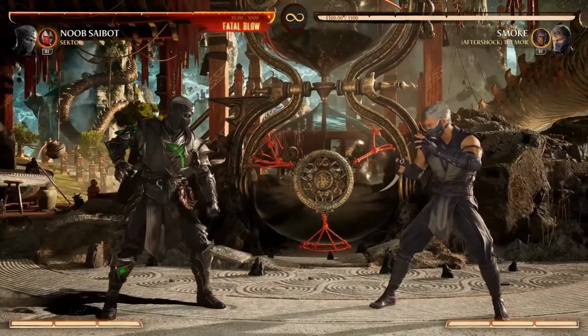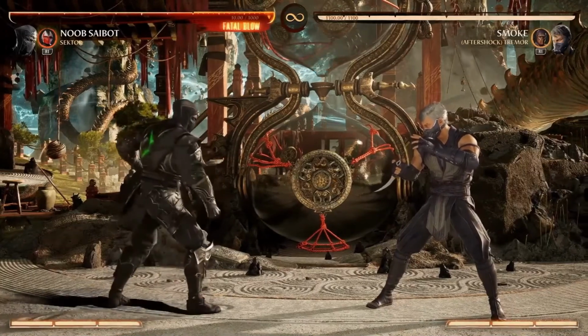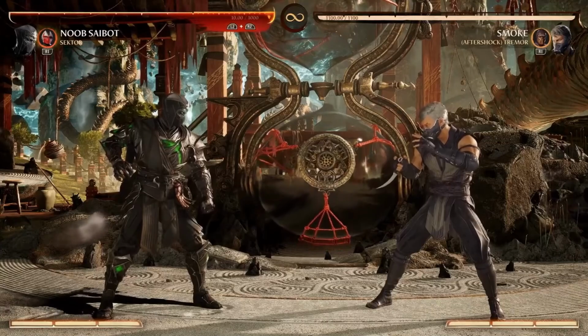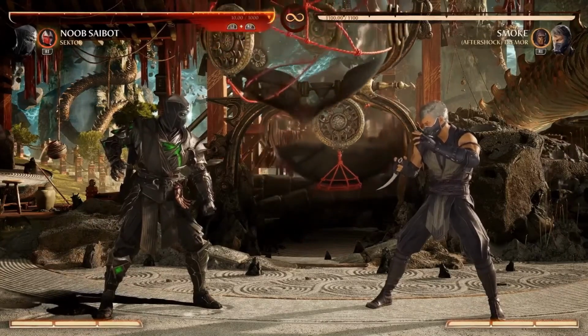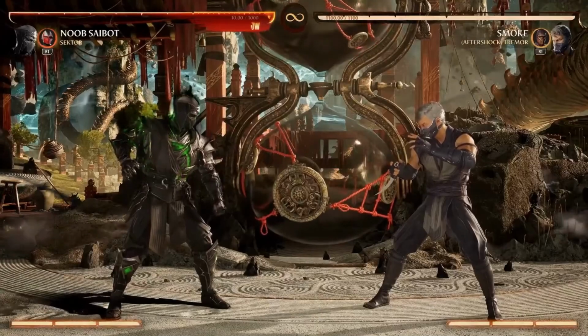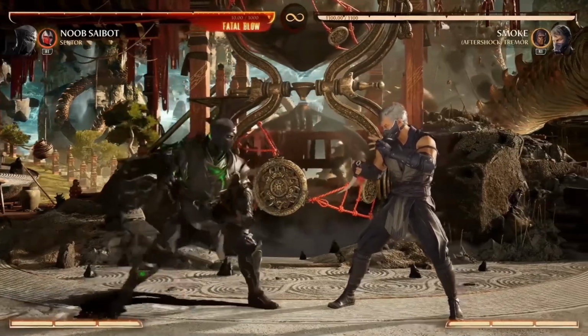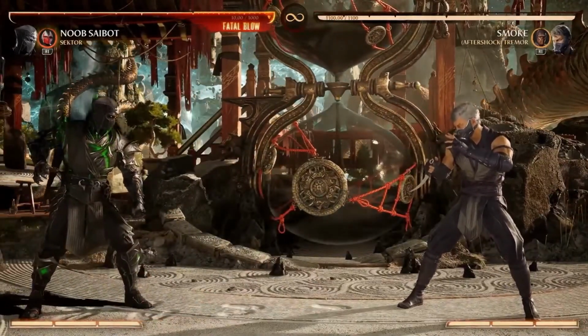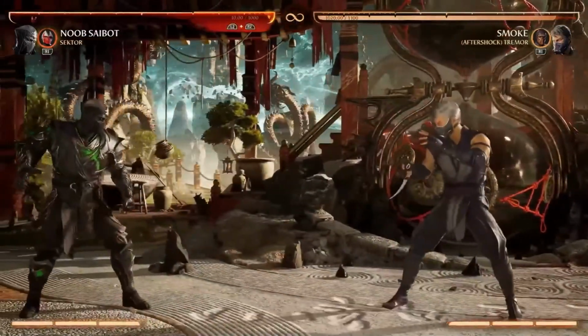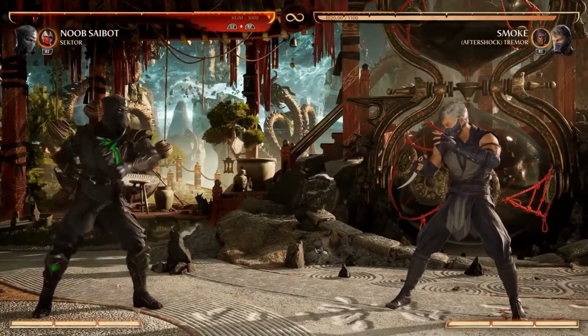You may have noticed he has this severed hand on his hip. It's very crazy and chaotic. A severed hand. Why? Once per match, he can bring it out, destroy it, yell Embrace Chaos, and now he gains access to a brand new special move. It's a low-hitting, homing projectile that pops the opponent up.